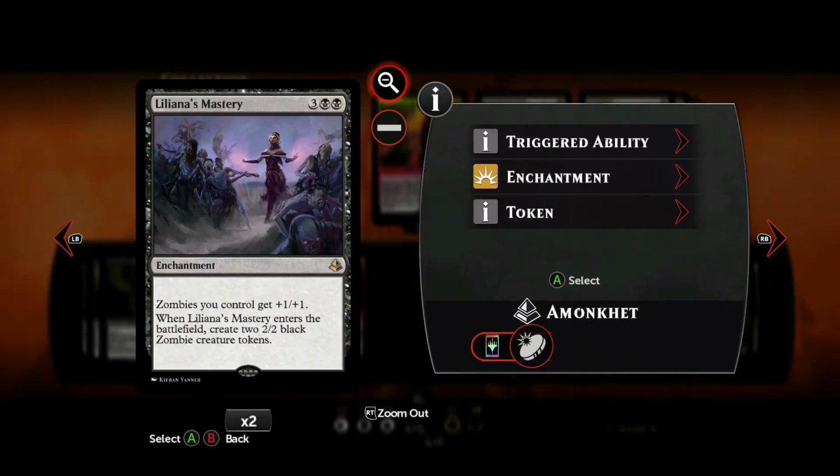We get into the more expensive cards now. 2 copies for 5 mana. I was thinking, should I play this? But yeah, you should definitely play this in a zombie deck. It is a high cost, but if the game goes a little bit longer, this can be a game changer for you. Because the zombies you control also get +1/+1, so it's also a buff.